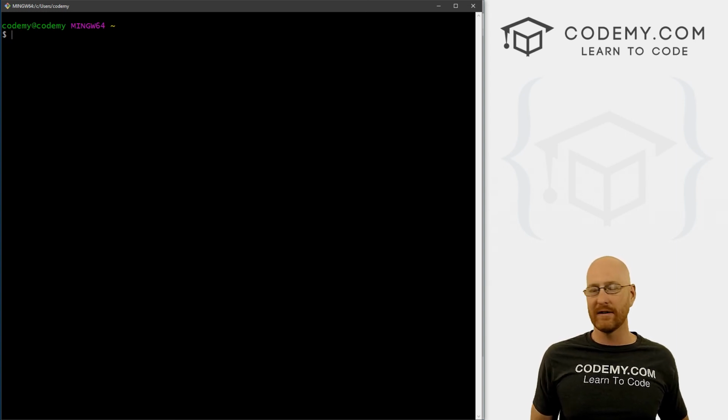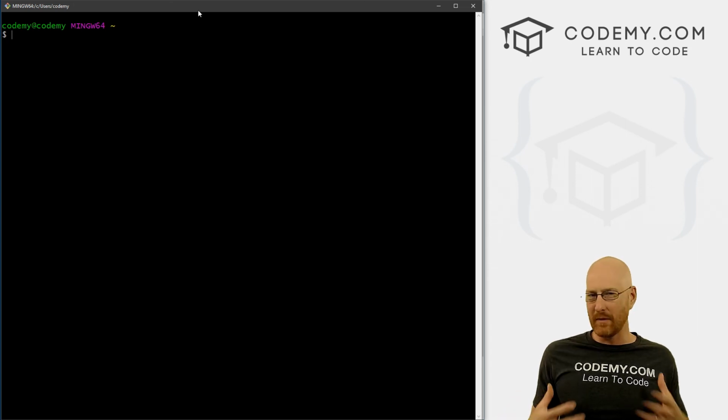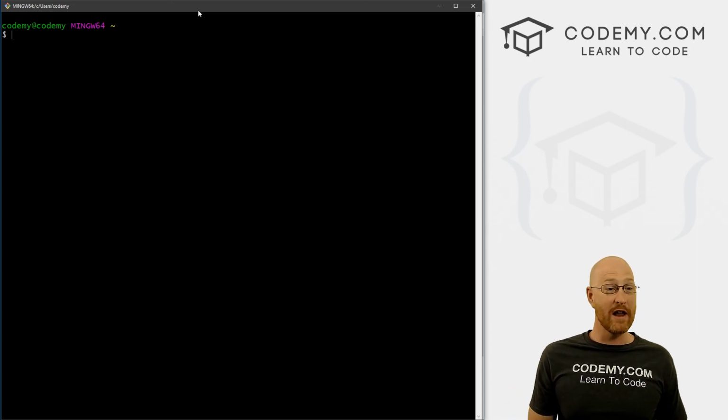These are the tools we need. We don't need anything else. There's some things we'll have to download for Django, but we'll do them from the command terminal, from the prompt right here. So there's nothing like we have to go to a website and download and install from now on. We have all the tools that we need. So that's all for this video. In the next video, we'll jump in and start building out our project.